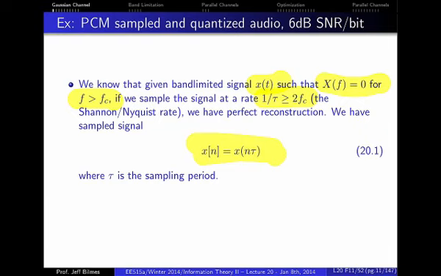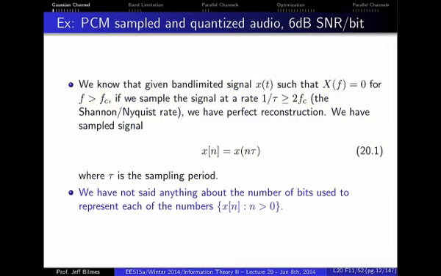But at least when I used to teach 518, which was ages ago at this point, we didn't spend too much time on the analysis of the quantization, because when you're actually representing sampled signals on a computer, each number is represented with a certain number of bits. Right? If you're using audio, most audio, what we call PCM sampled quantized audio, it's CD quality.